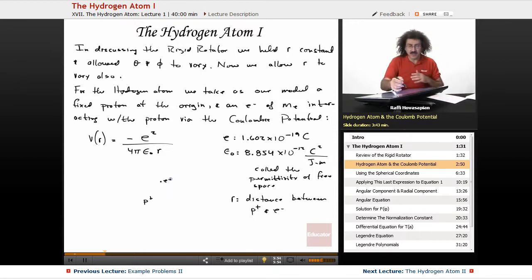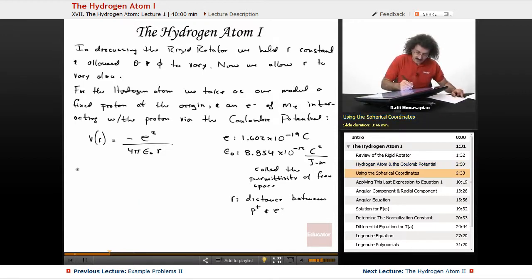So basically we dealt with this rigid rotator, which is a perfect sphere, and then all we've really done is now allow the electron to move in and out, get close to the proton, get far from the proton. So we still want to work in spherical coordinates because the symmetry of the situation naturally lends itself to spherical coordinates. That's why these various coordinate systems exist, because certain problems lend themselves to a particular coordinate system, so the math actually becomes easier. Okay, so in spherical coordinates, you know what, let me go ahead and erase this. Let me see, should I go ahead and put it on this page? Well, that's fine. So the spherical, I'll write it here.